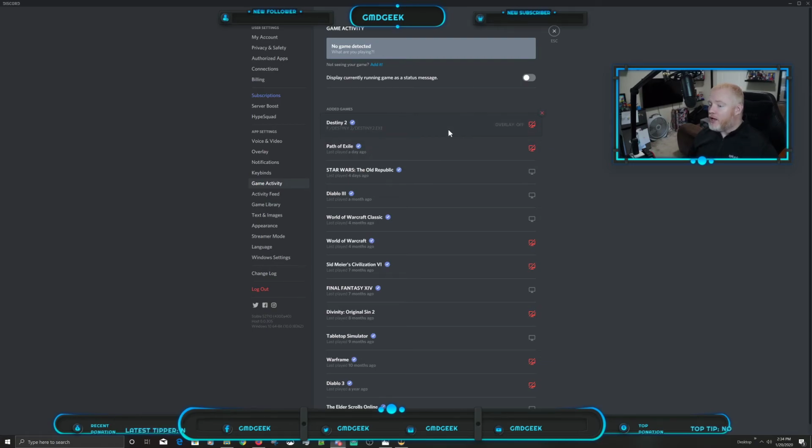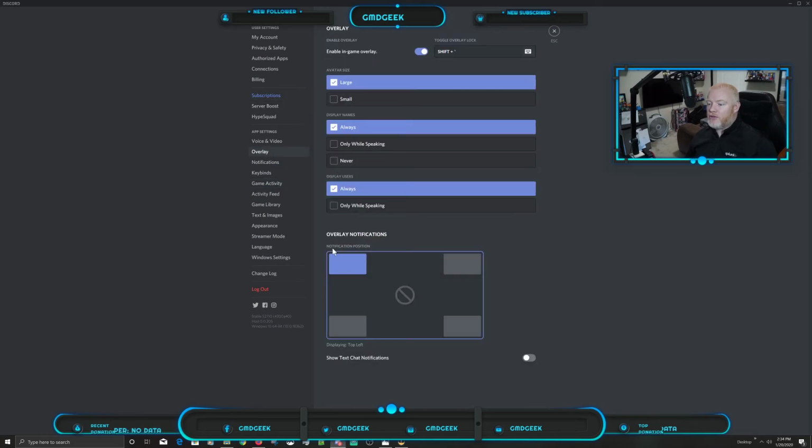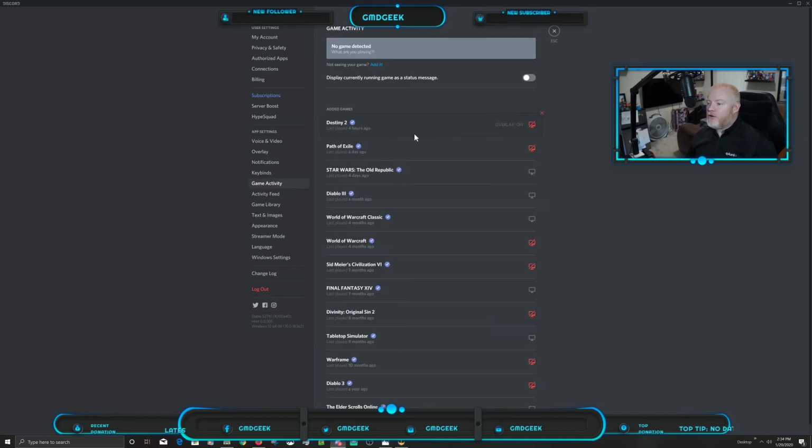You can do overlays, which means when you're playing Destiny 2, if I turn this on, whoever's talking or whoever's in the voice chat channel that I'm in will show up in the top corner, which is set up here in the overlay settings. As you see right here, I have it set to all those guys come here. If I turn on the overlays, those guys that are in that voice chat channel with me, not the general channels, not the text channels, but the voice channels, will show up in the top left-hand corner for me. That is default for Destiny 2, and for most of the games that works well.